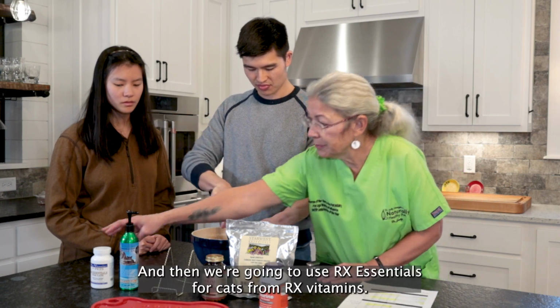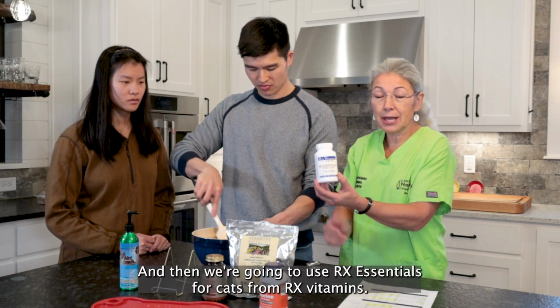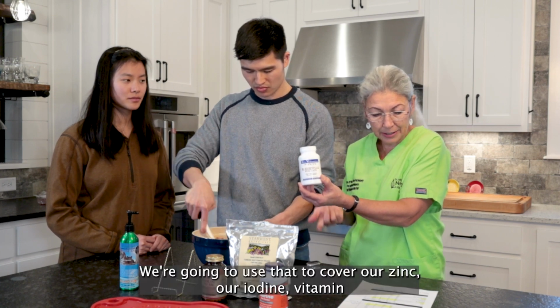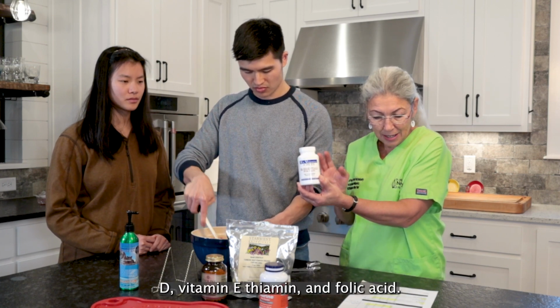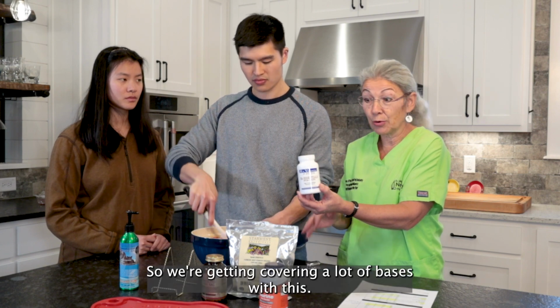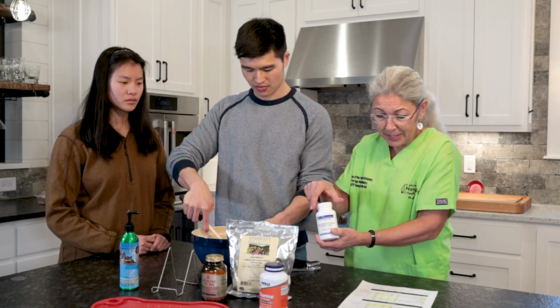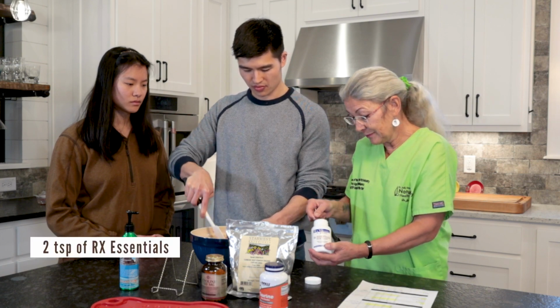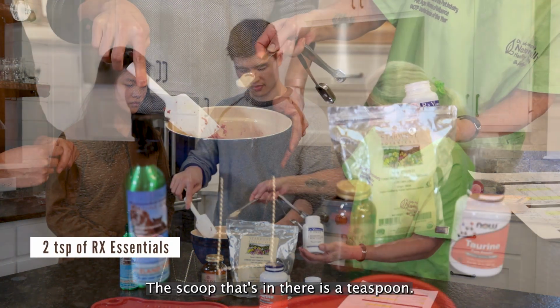All right, and then we're going to use RX Essentials for cats from RX Vitamins. We're going to use that to cover our zinc, our iodine, vitamin D, vitamin E, thiamine, and folic acid. So we're covering a lot of bases with this. And it needs 2 scoops or 2 teaspoons. The scoop that's in there is a teaspoon.